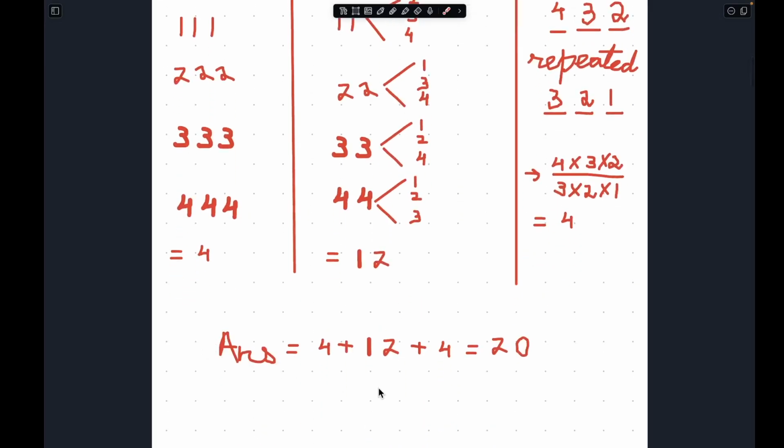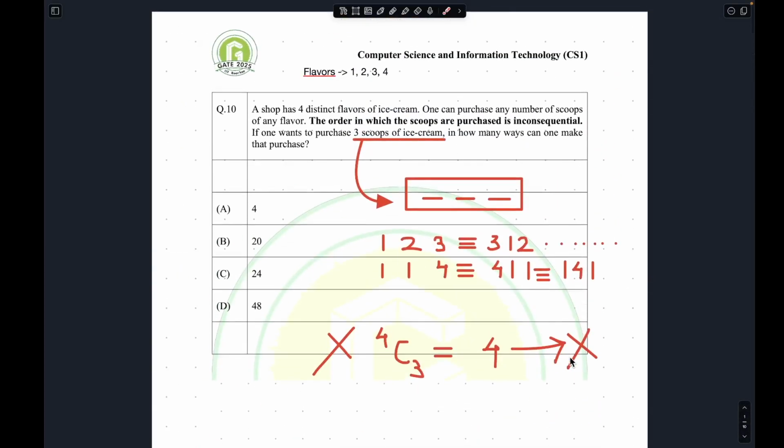Let's add them together. It is going to give you 4 plus 12 plus 4. 4 plus 4 is 8. 8 plus 12 is equal to 20. That is your 20. Now come back to this. Which of the options is 20? Well, you can see that option B is actually 20, and that is the correct answer. You can even match this with the answer key that was provided for this particular paper. I have already matched it, and the answer is indeed B only, right?